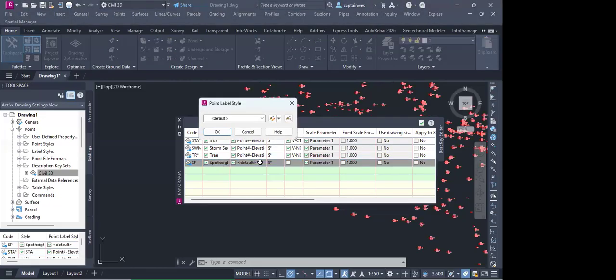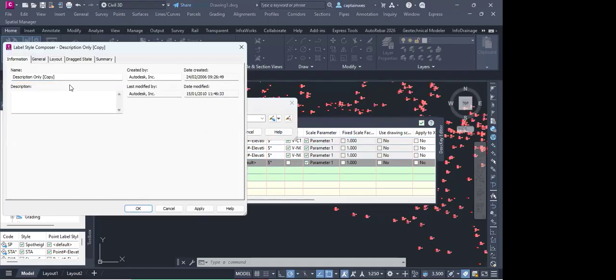Now for the spot height, it shows us the random points that were collected and their various elevations. On a topographical map, if you're having your contours labeled, you might not need them. But for our case, we have so many points, so we might want to hide them when we are working on our drawing. So here, I'll just say I want to go with the description only. But if I want to modify the font and everything, how it appears, then I'll click that and say I'm going to edit, okay, copy current selection. And from the copy current selection, I can get to specify this description.